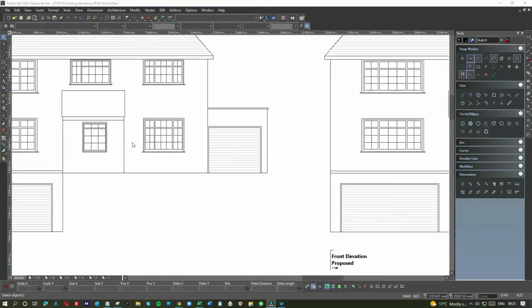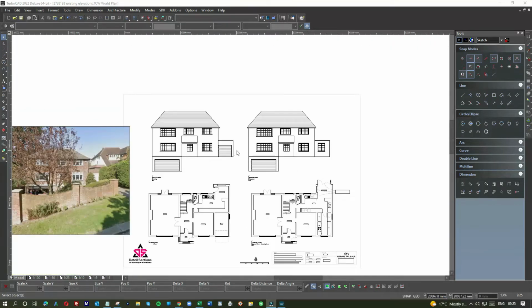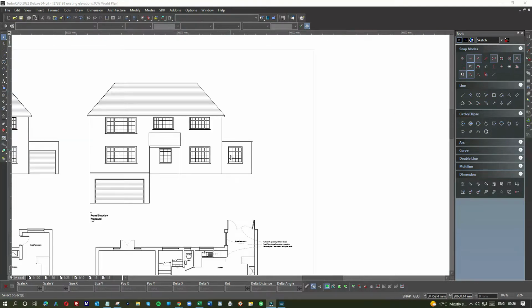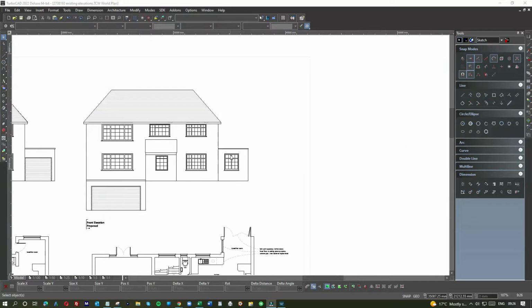These are the existing plans, existing elevation plans at the front. As you can see, you've got a second floor, or a basement floor on this side of the property, and this is what it ended up, which is all pretty boring, pretty dull, but that's exactly what they were after. So normally what I'd like to do is use a similar roof rather than having just a basic flat roof like that, which I don't think was particularly in keeping.